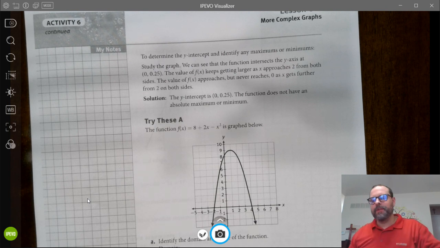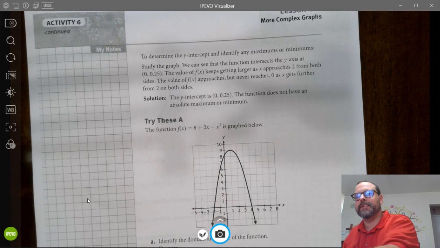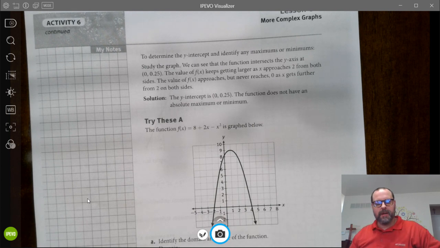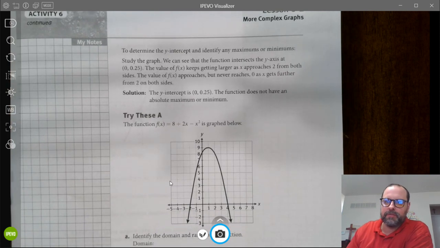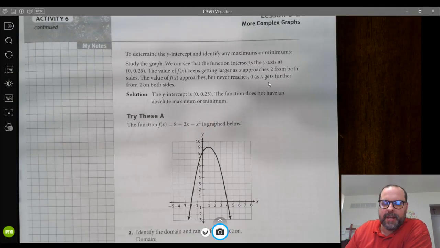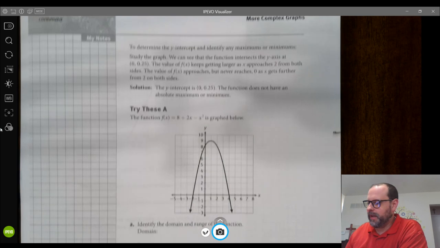Really what we're going to do is continue to do the same things that we have been with graphs and finding domain and range, but we're just going to look at what they call more complex graphs. There's really not, I wouldn't say, complexity to it. It's just being careful, or showing more options for domain and range, which we talked about already.